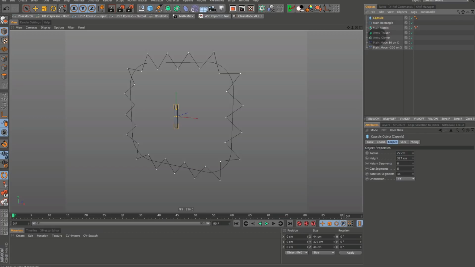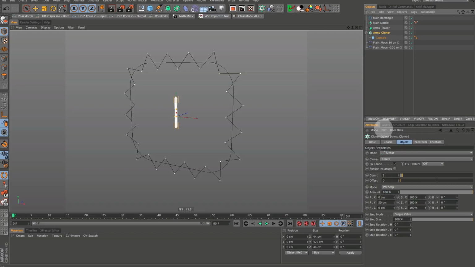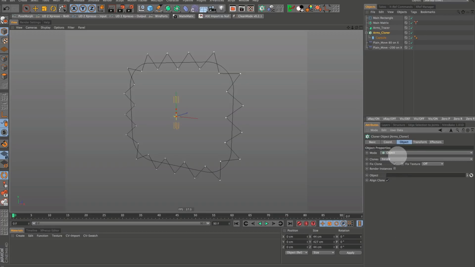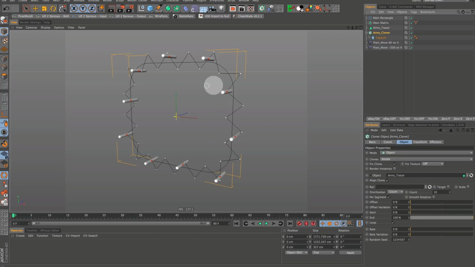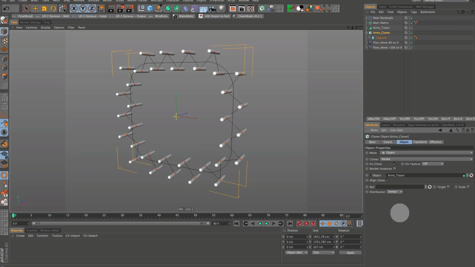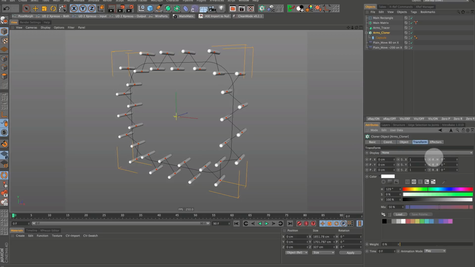Let's throw that in there, and we want to set this to object. We're going to pull the arms tracer into here. And that's not what we're looking for. So under distribution, come down and set that to vertex. Okay, so now we have one at every vertex, which isn't exactly right, but it's getting us closer.